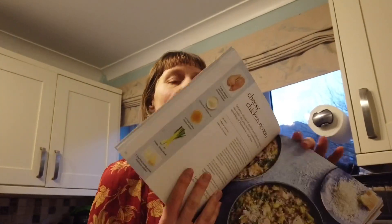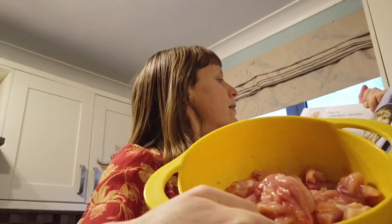What I'm making today is a recipe from the Slimming World Take Five book — it is the cheesy chicken risotto. It says generous chunk of chicken and perfectly cooked rice make this easy risotto so comforting, and the sprinkling of parmesan is a real treat. It serves four, it's one sin per serving, and ready in 35 minutes.